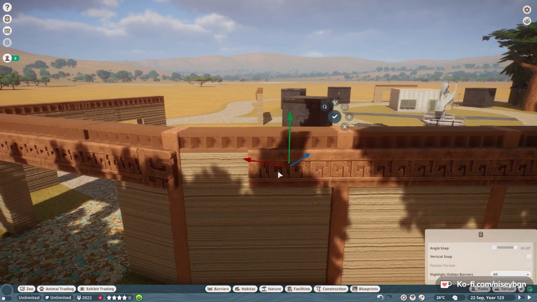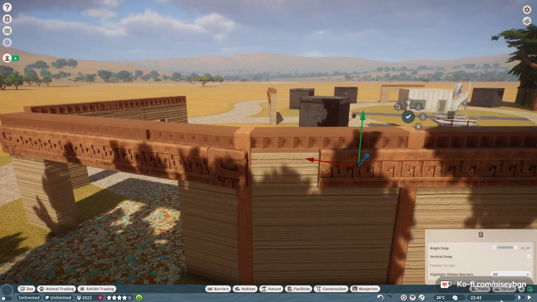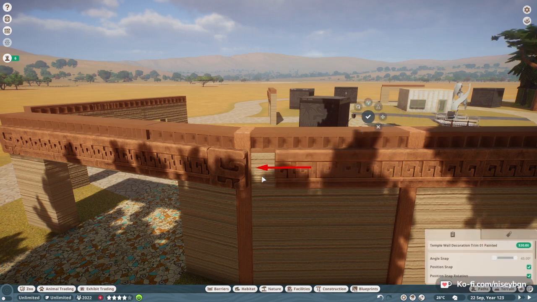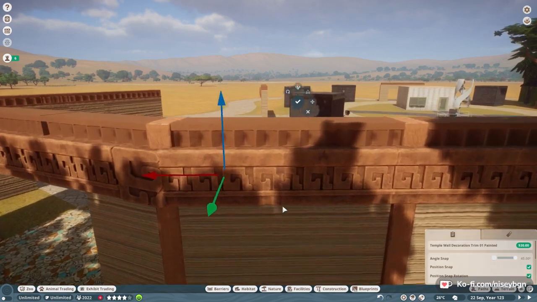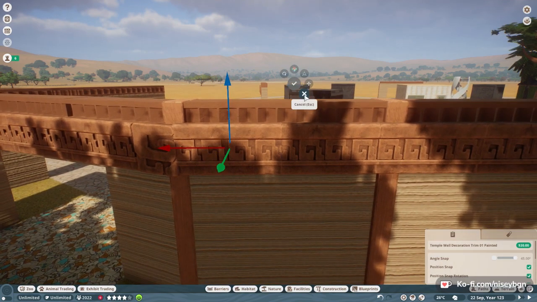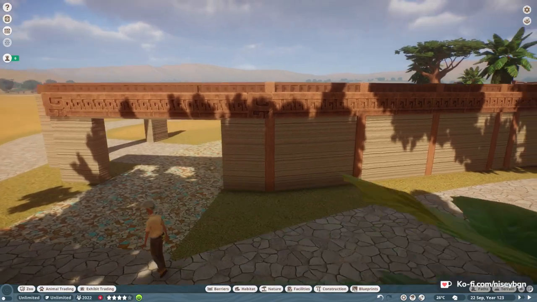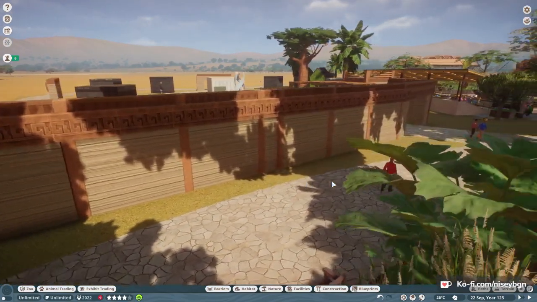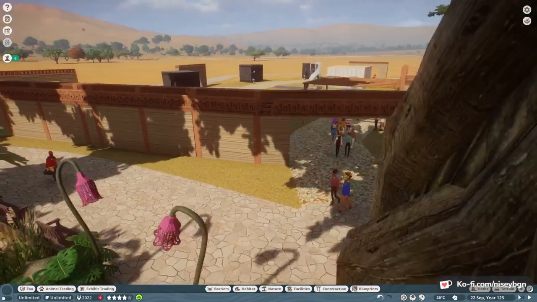Alright, can I just get a normal duplicate on you? Thank you. Okay. Alright, that's looking pretty good. At least on this side.